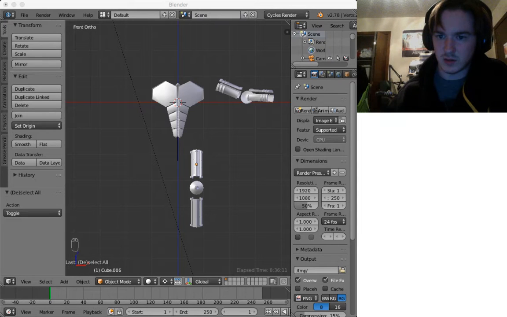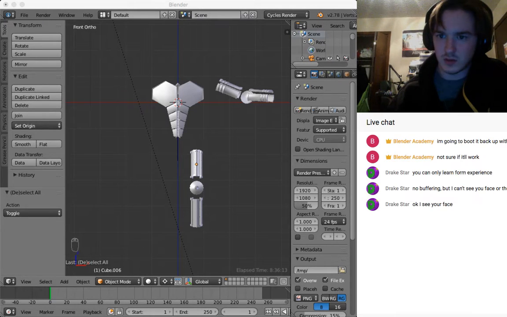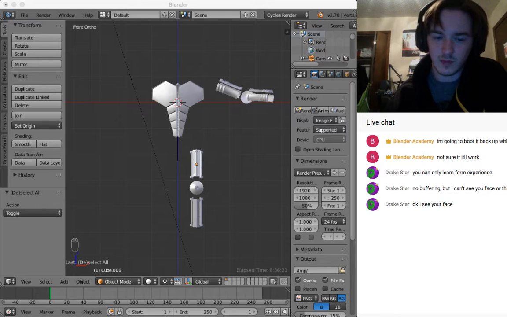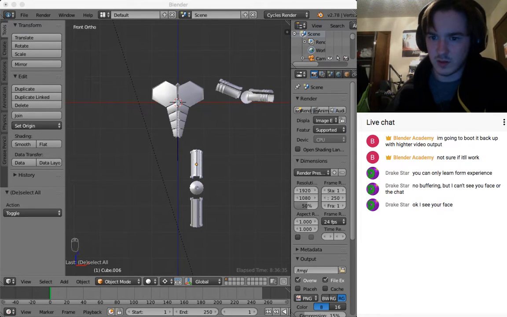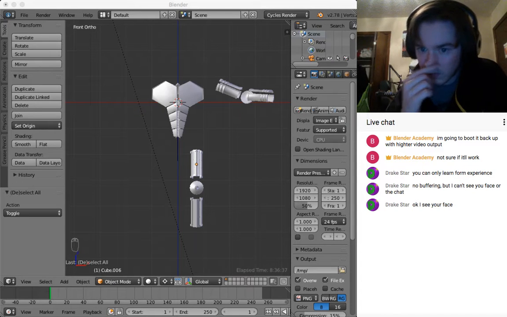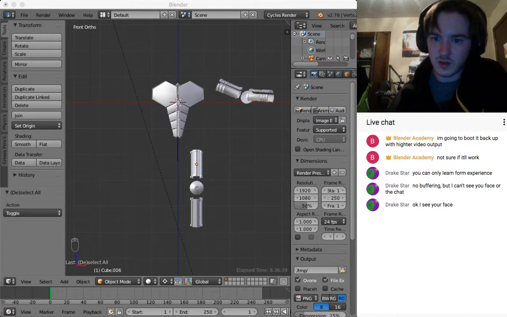And that's not changing anything, so let's try a different method here. Let's say width 400. Oh, it's working.